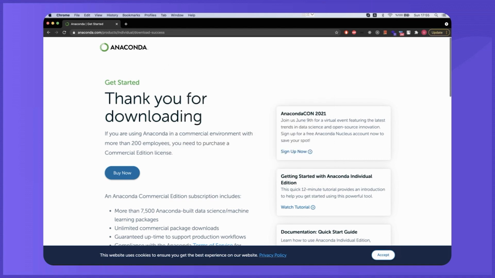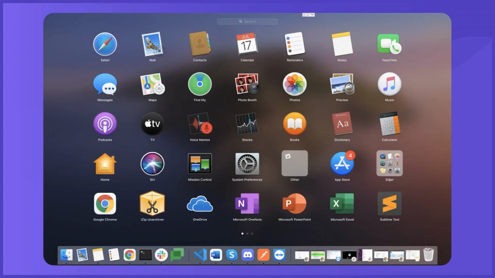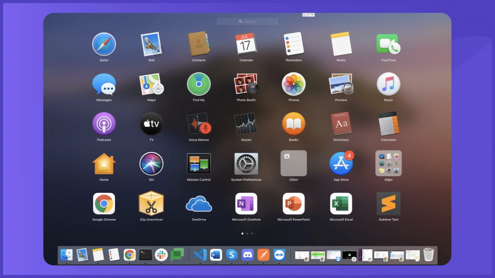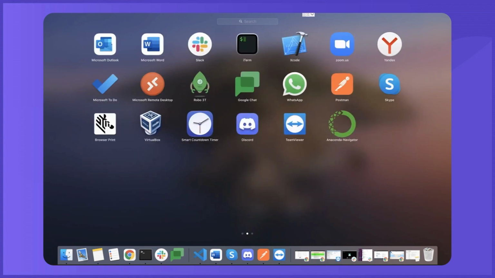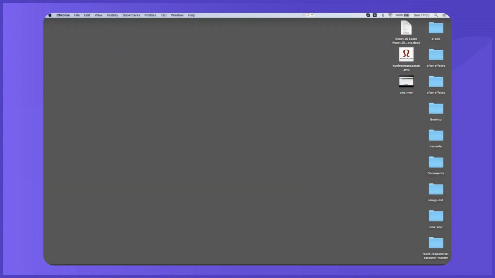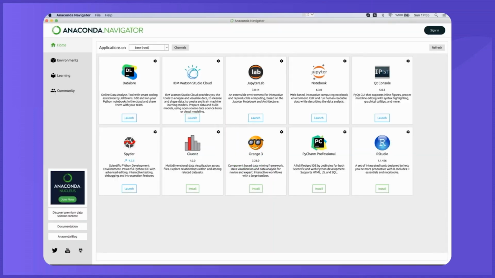So now let's see how we can access the Anaconda that we just installed. So I'll open Applications, find Anaconda. And when you click this, Anaconda becomes active, and we'll just wait for it to open fully. So look here, the Anaconda Navigator opens, and look, you see these IDEs and interfaces.